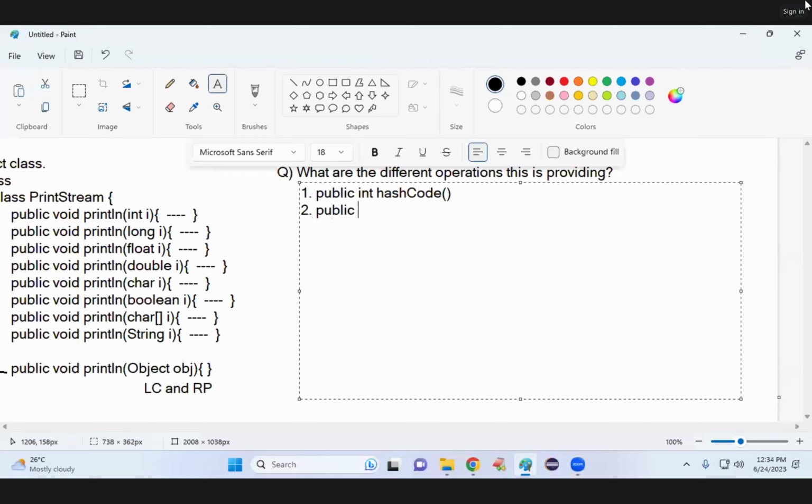The second one is public boolean equals(Object obj). I am giving two objects. For example, go back to your login page. In the login page, I am entering my username. You have to compare my username with the already available username. The username is a string, the already available one is a string. Two string objects I want to compare.